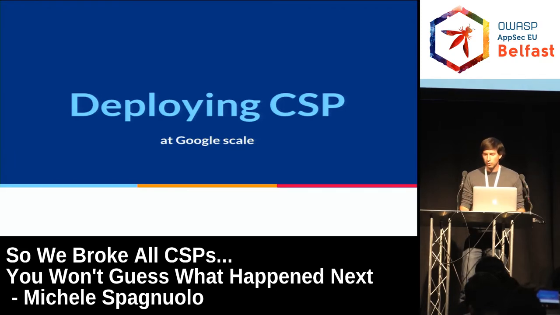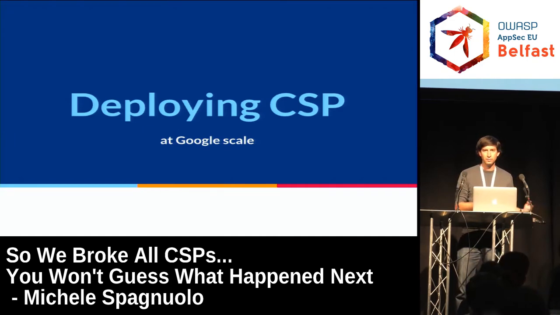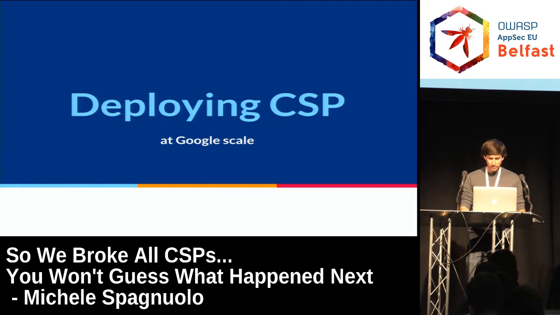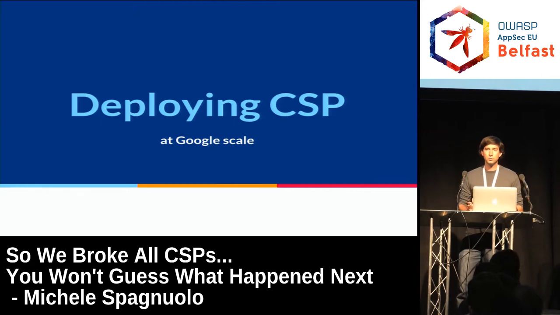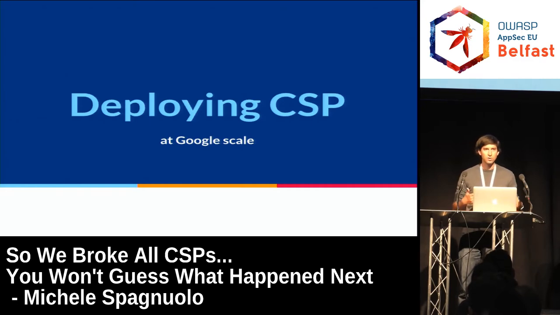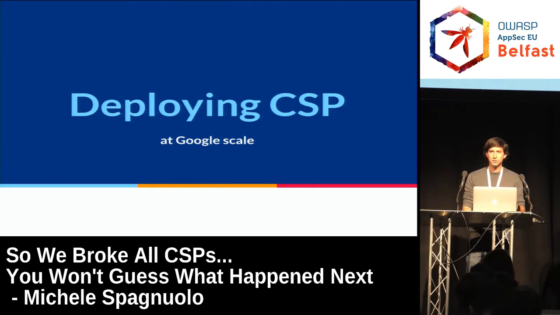We also switched hats from breaking things to trying to make CSP work at scale. Deploying a whitelist-based CSP to a big product like Gmail can take multiple people multiple years and will cause breakages. With nonce-based CSP and strict-dynamic, a handful of people were able to deploy a strict CSP to over 100 products in about six to nine months — a big difference from how useful CSP was previously.